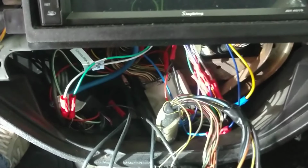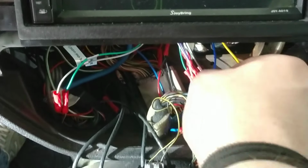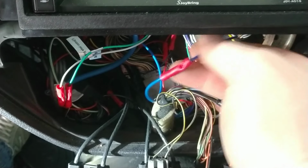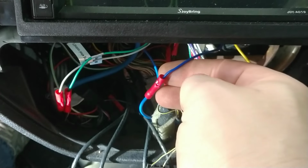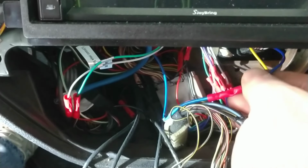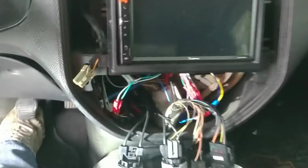Now, just so you can get a little better idea, this wire that comes out of this radio says it's blue. I know the wire right here is blue. Well, tell me that don't look purplish. But I pulled the radio out and checked. That's it. That's the correct wire, so. Either which way, I'm going to leave all this loose until we verify that it works, and then we can button it up.